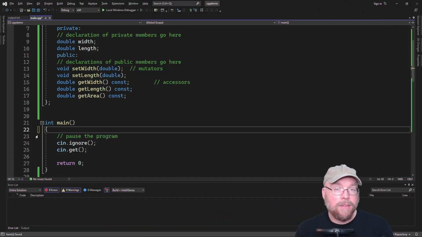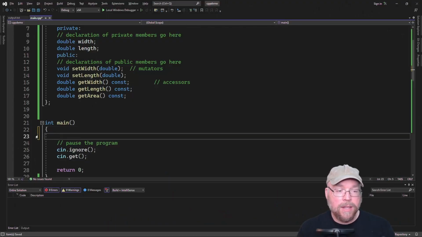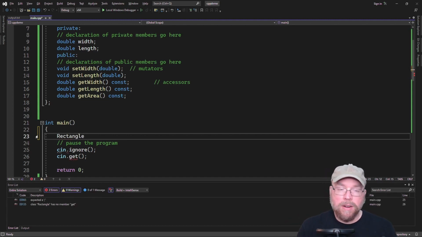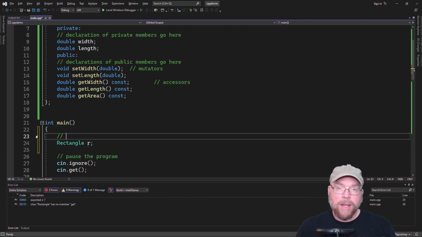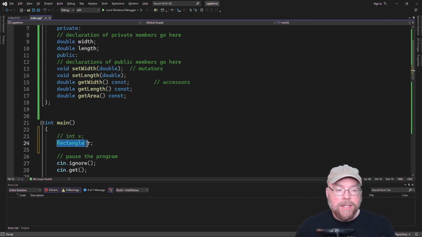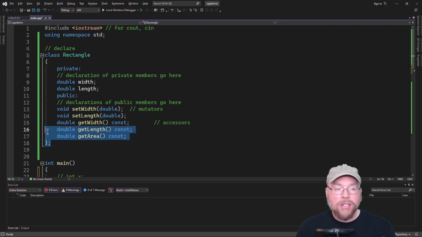Now let's go ahead and define an instance of the class. So we'll do that by using the name of the class, and then we'll come up with an identifier for it. So r. This is similar to if you were to define a structure or any other type of variable. Okay, so when we do this, this is actually going to create an object in memory, a rectangle object. This is the process of instantiation. So when we define a rectangle, we're actually now going to be placing one in memory that we can interact with.